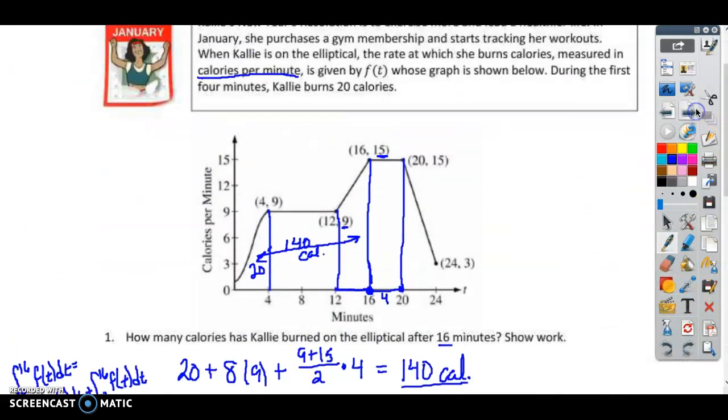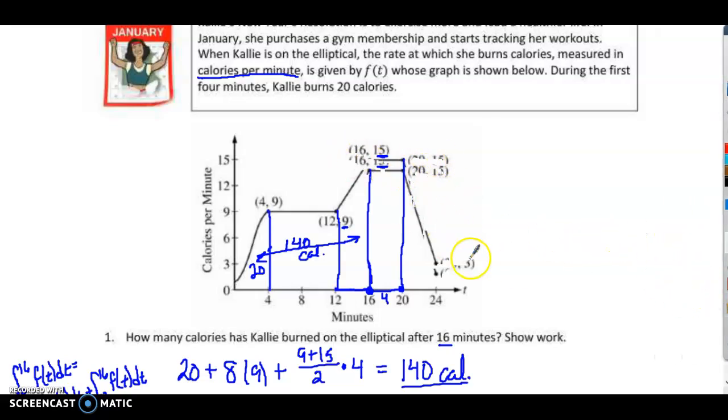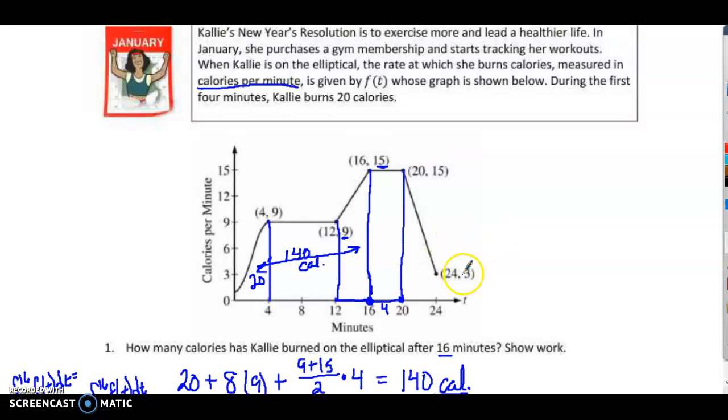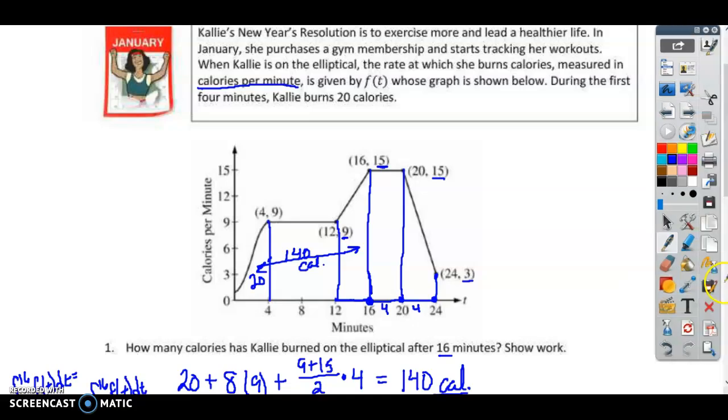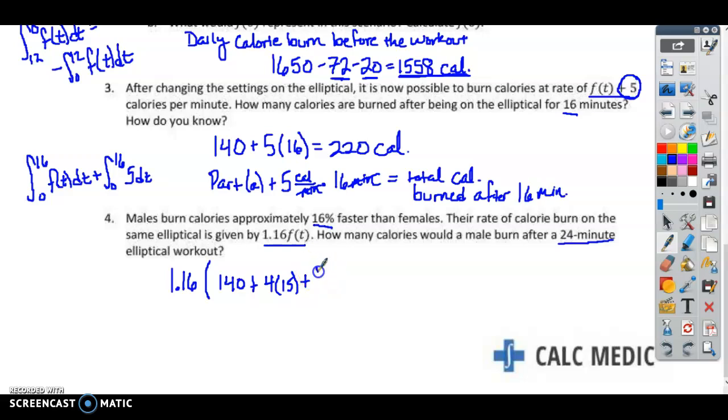So I think if you go up to the top, we got oops, let's see what's going on there. We've got something crazy going. Let's pause. All right, I think things are fixed now. So base of 15 here, and then we draw this here. We got a base of 3, and then another time interval change of 4 minutes. So 15 plus 3 divided by 2 times 4, just using that trapezoidal rule. That's coming in handy, as you can see. Make sure you understand that trapezoidal rule. It is a lifesaver.